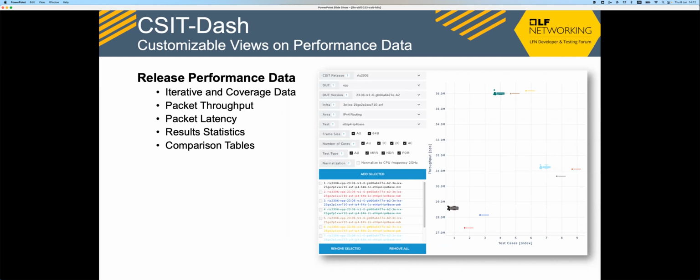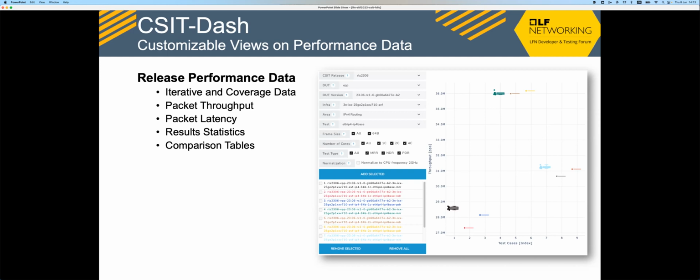Per release performance section presents the graphs based on the results obtained from the release test jobs. So currently for 2306 release. In order to verify benchmark results, CSIT performance tests are executed multiple times on each physical testbed type. Box and whiskers plots are used to display variations in measured throughput, and for PDR tests also the latency values. Again, by clicking on data samples on the box, the user gets detailed information, and for latency graphs, also HDR histogram of measured latencies. Comparison tables provide a relative comparison of packet throughput and latency between user-selected releases, testbeds, NICs, and so on. User can select any parameter. There are listed mean values and standard deviations in the generated tables.